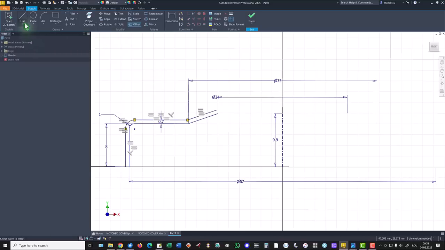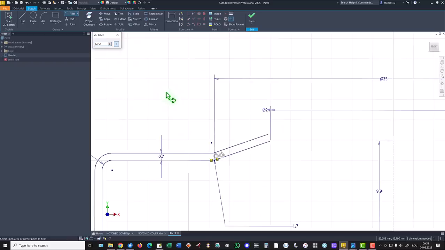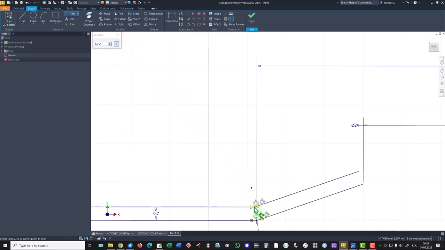Then we place fillet of 1.7 here and minus 0.7 here.